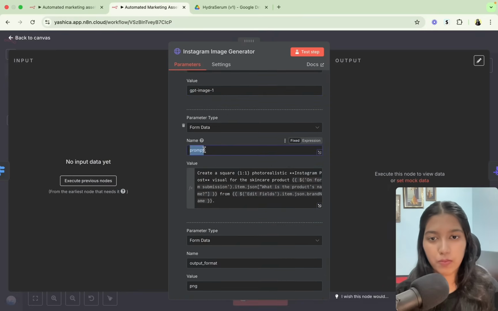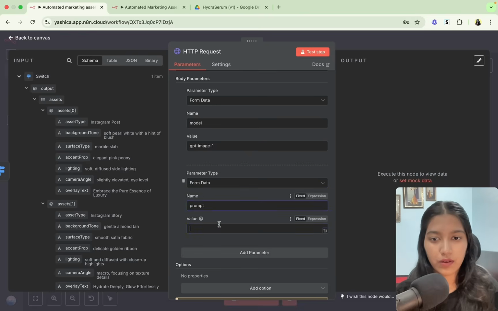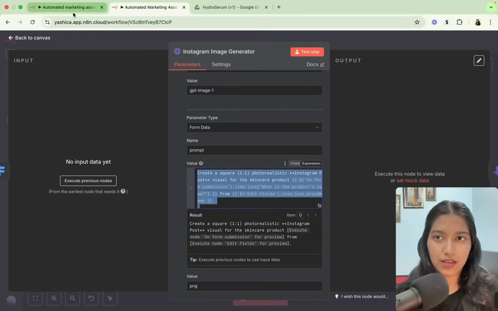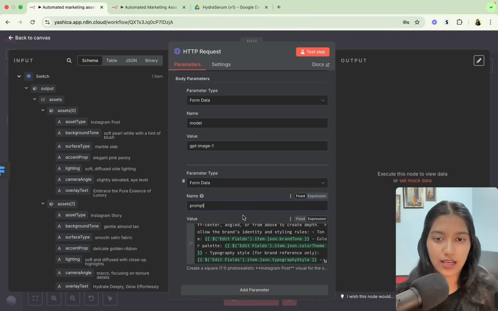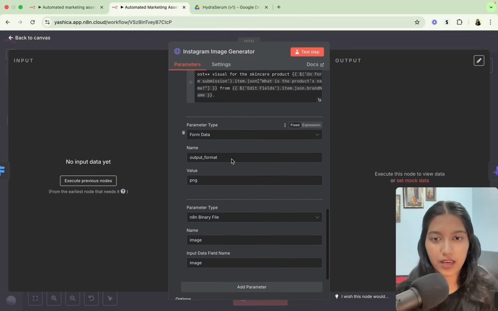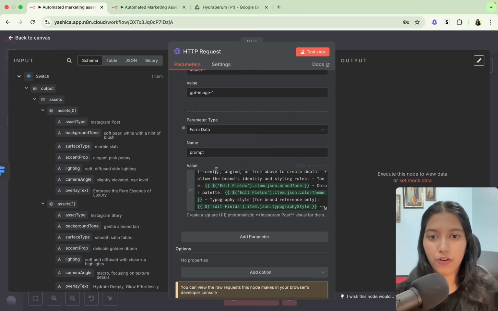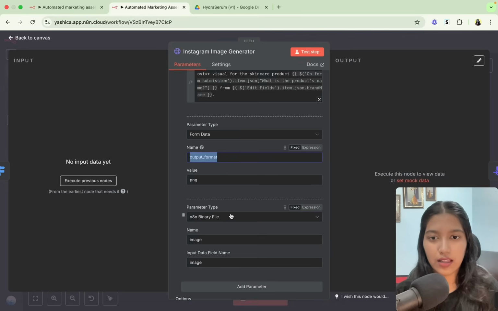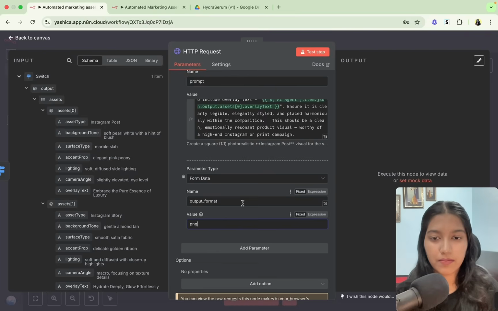The name is going to be prompt, okay? And then the value is going to be the prompt. So let's just copy it and paste. It's a huge prompt. I will explain it to you. And then let's see if we have something else. Yes, we do. So the output format, click on add parameter, put output format, and then put it as PNG.